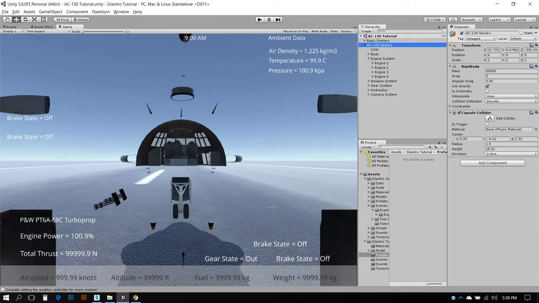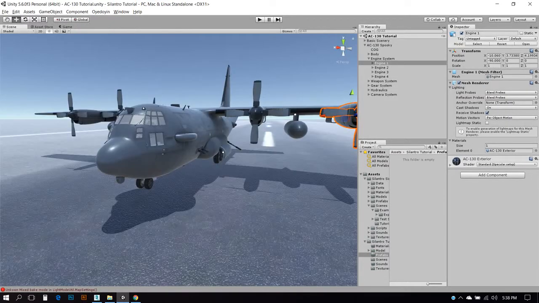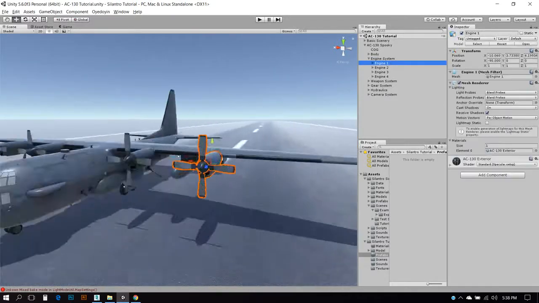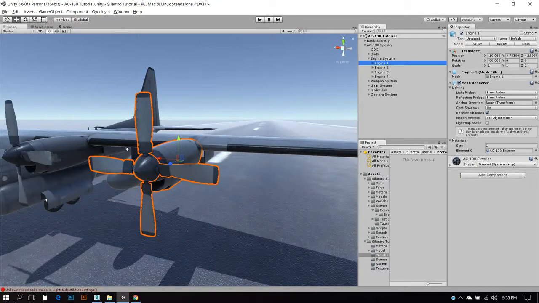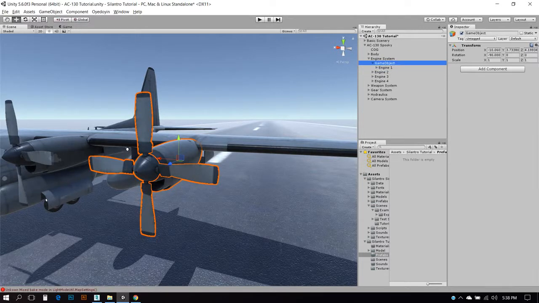So the first thing is to go back to the engine model and create a new game object, because I want the engine to be on an empty game object while the model will be inside of it.